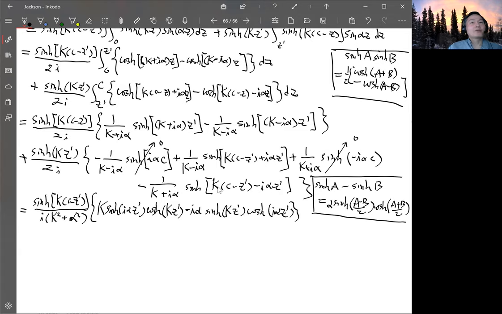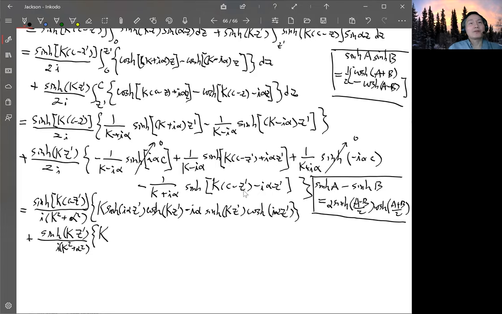Okay, and we need to do the same thing for the second term. So plus sinh of k c pi divided by i. We're expecting to cancel the two. Now do the same thing. Common denominator: I have k squared plus alpha squared here. For this one you multiply by k plus i alpha. This one you multiply by k minus i alpha. So it's this one minus that one. For the k term, it's this one minus that one. So k.